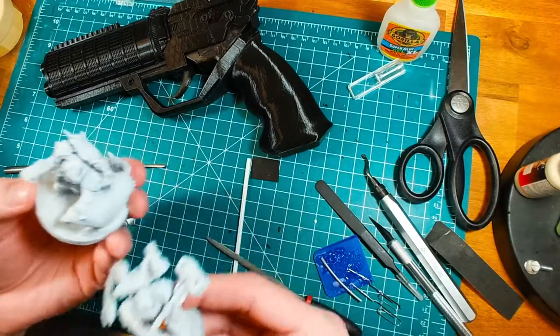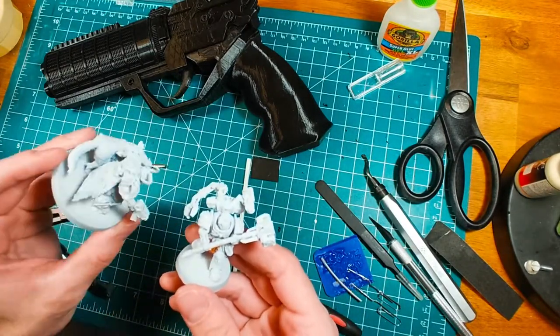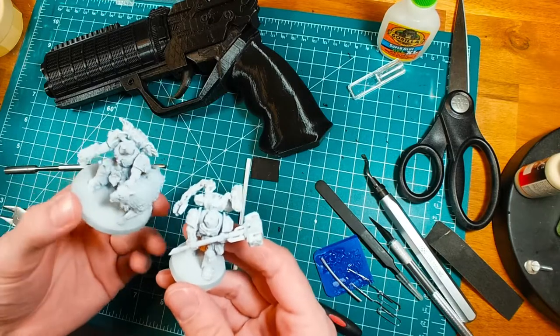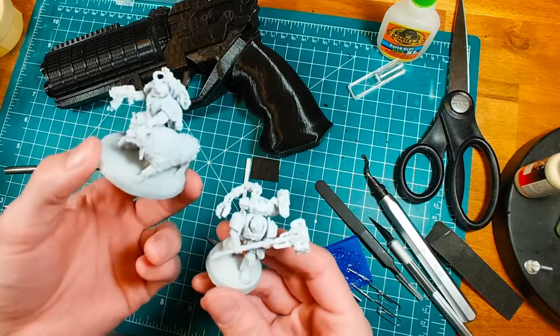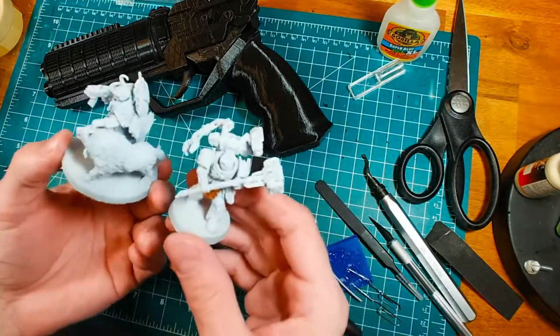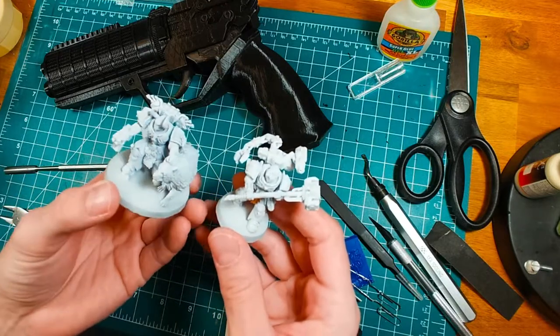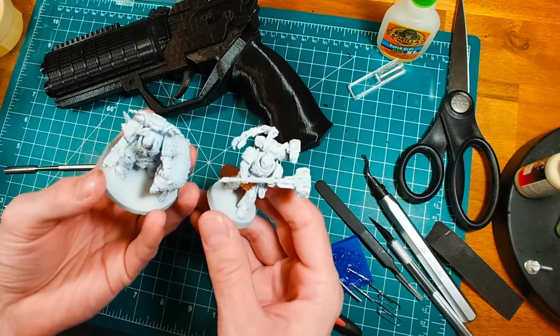I think I'll do the wolf like all that color. I'm gonna try more of a traditional color scheme, I guess. I was trying to blend things, and I'm not good at that. I suck at blending colors and stuff. So I'm gonna go with more of the type of thing that I normally do for Space Marines and Warhammer guys in general.